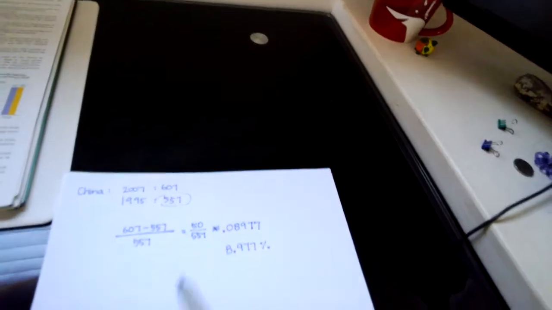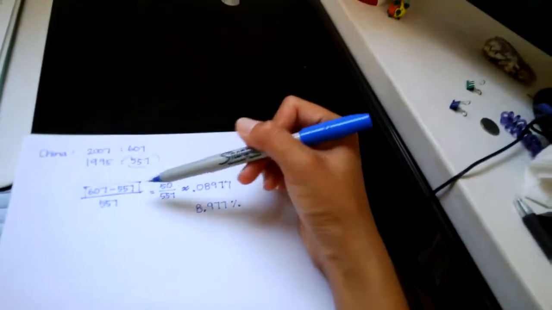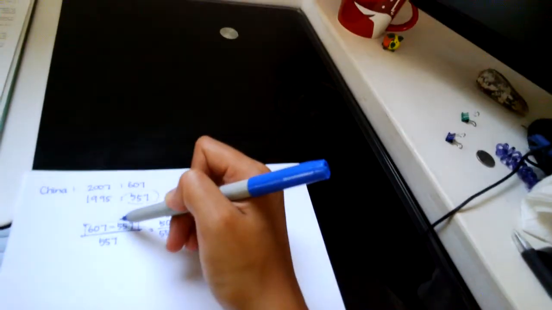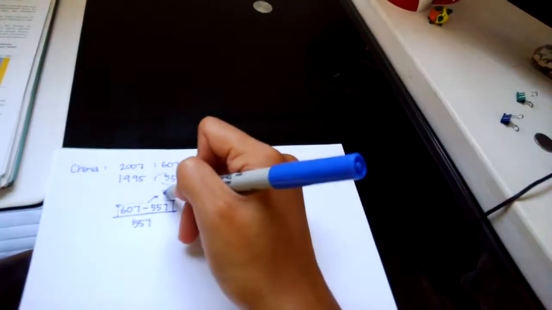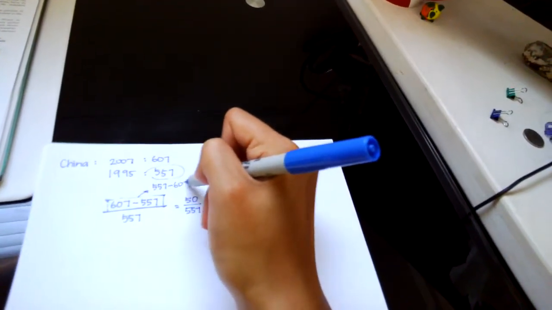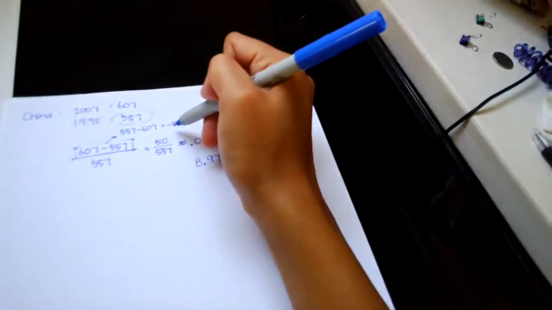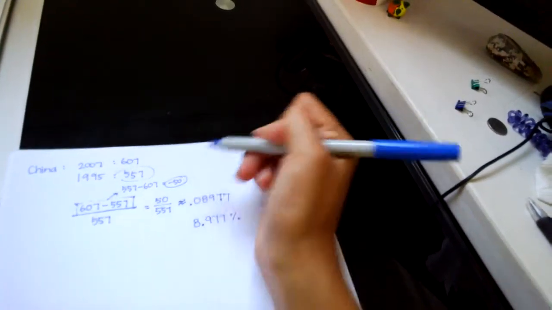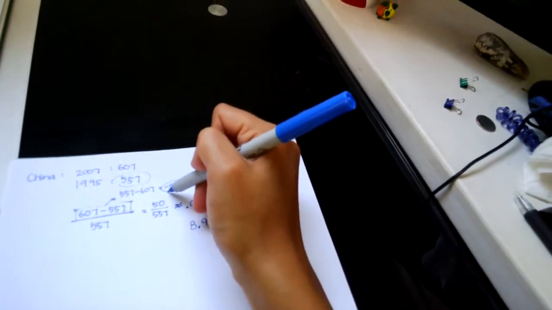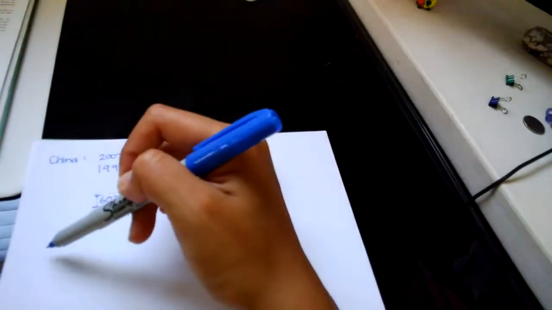If we had anything that decreased, all that would change would be this top part, right? So instead of how much it increased by, it'll be how much it decreased by. Just keep in mind that you shouldn't be getting any negative numbers. So even if you didn't remember the formula and you did it the other way around, 557 minus 607, it gives you negative 50. Just know that we're looking at the amount, not which way it went, because increase or decrease tells you the direction. So even if you get negative 50, we're just looking at the strict amount of increase or decrease, not the direction. Okay?